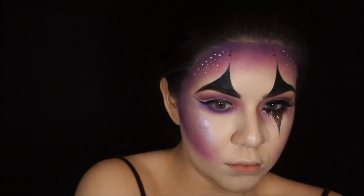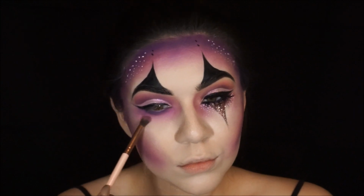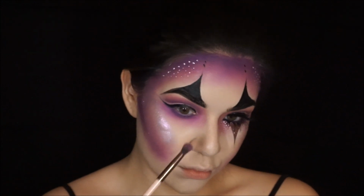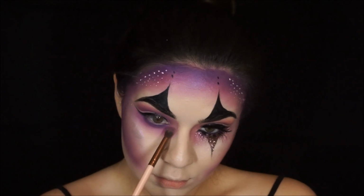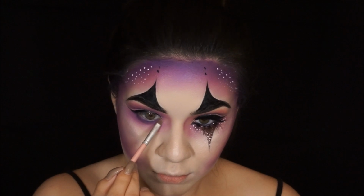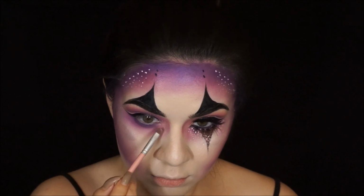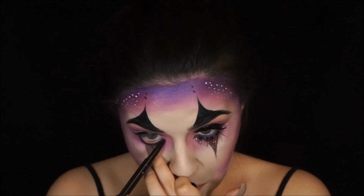And as I smoke it out and go back and forth, I start to bring it down lower and lower up into about maybe the highest point of my cheekbone, and then just really making sure to deepen up that inner corner of the eye socket to make it look super hollow. I'm then just adding a little bit of highlighter. I believe I added Pink Heart from the Moonchild Glow Kit right into the inner corner just for some dimension.